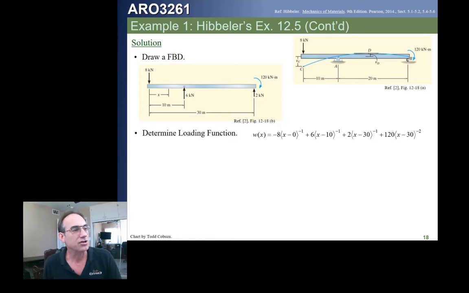We write our loading function. We've got a term for the leftmost force, a term for the reaction at A, a term for the moment and the reaction at B, but we actually don't need either of those terms. So let's just blow them straight to hell. Since they are here at the rightmost end of the beam, at 30 inches, they're not needed. We can just ignore them altogether. It gives us a simpler function.